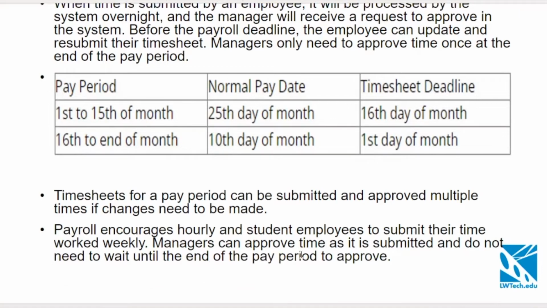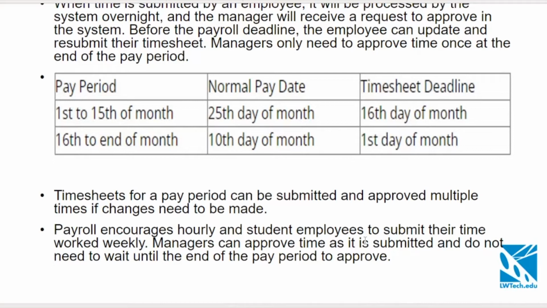We will encourage weekly submission of time, especially for hourly and student employees. The system does allow for daily, but we're not going to be encouraging daily time submission, because every time somebody submits their timesheet, you will get an email, which means you'll get one every single day. Now, you don't have to approve them every single day.